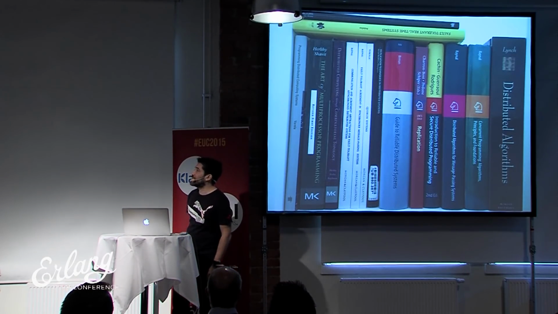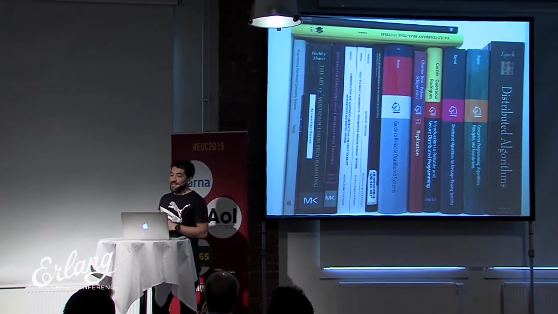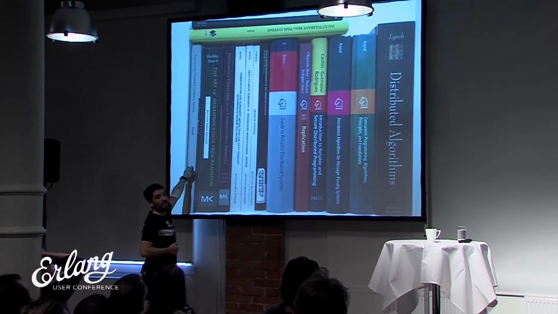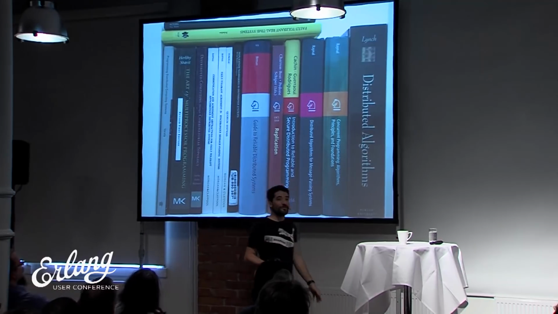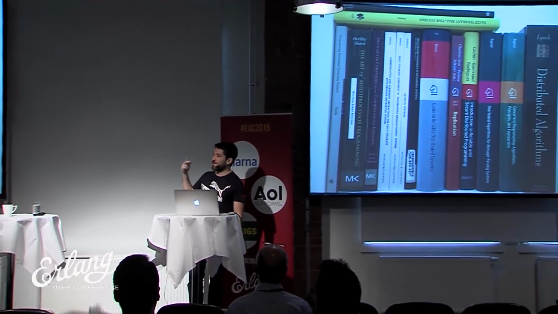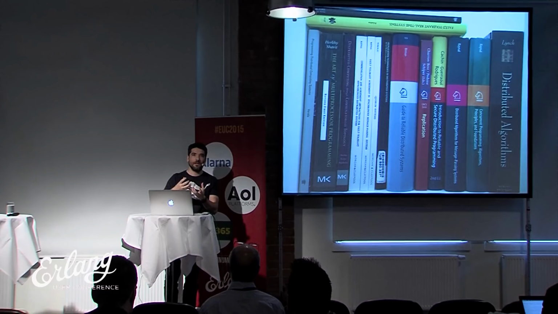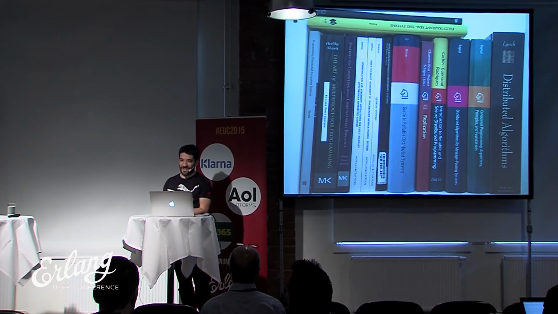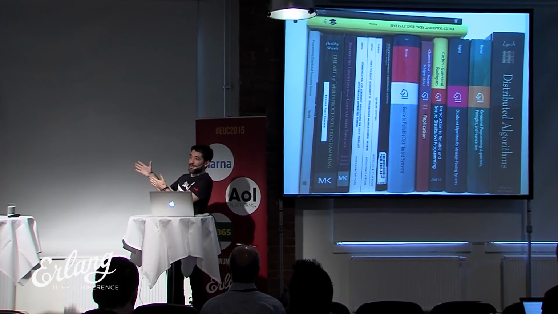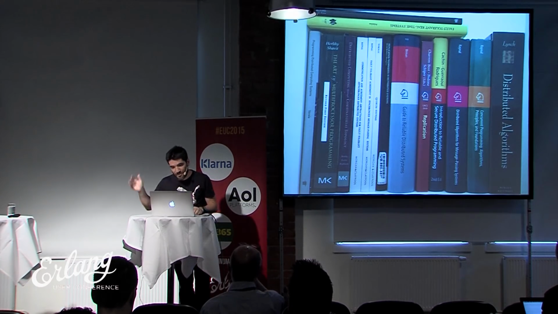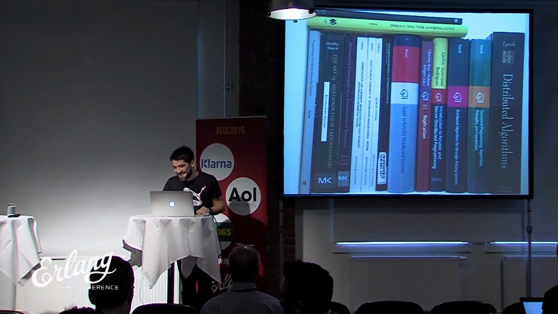There are a ton of them. These are some of my library that I managed to collect over the years. Some of them don't even talk about distributed systems, like this one, sorry for the camera, called Programming Distributed Systems. Let me tell you something, spoiler alert: it's not about programming distributed systems. It's a book about the actor model, the pi calculus, and all ways of writing or specifying distributed systems. But I bought that book and said, wow, I'm going to learn about distributed systems, and fail. No, it's a really good book if you need to learn about these formalisms. But it's not one if you need to practically implement something. I'm sorry for Mr. Varela that I gave him this review, but anyway.